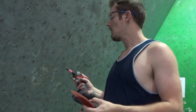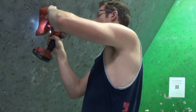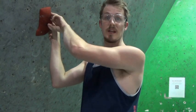So for a reverse catch to work, the hold that you're matching almost needs to be a gaston. The reason being is once you go to the next hold, you can't pull on this. If it's here, you already have that opposition. If it's here, you can just lock off. So we're going to put this in a gaston position. So let's start with that. Alright, so as it sits now, it's pretty gaston.